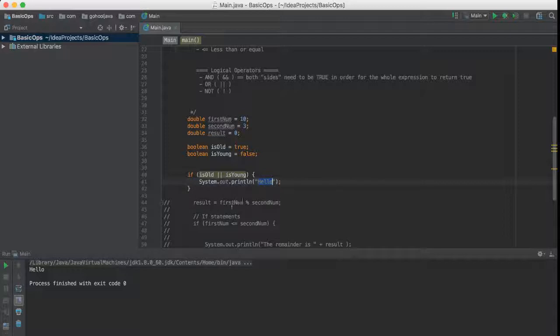It's always going to return true. So we're saying it's either this one or that one. If this is true and this is false, then everything is true. If both are false, then everything is going to be false. Is that true? Let's put false here and save. See what's going to happen. Aha. So one has to be true in order for everything to be true. Very interesting. And we'll see how all this plays out in a statement.